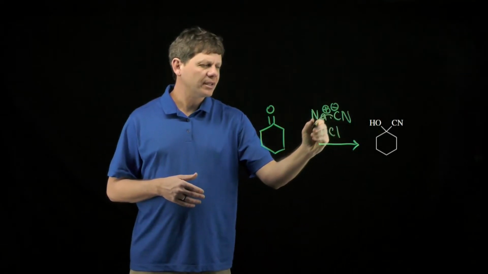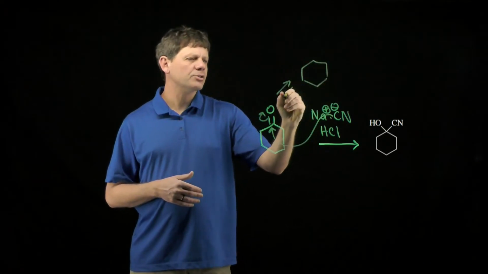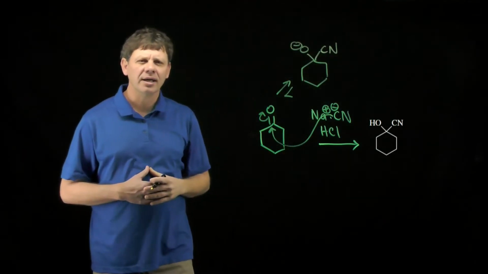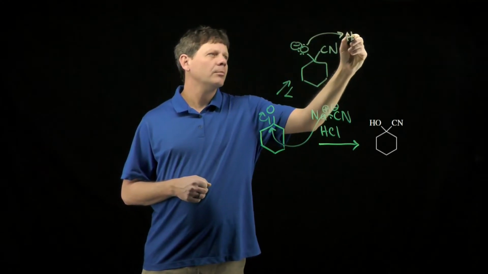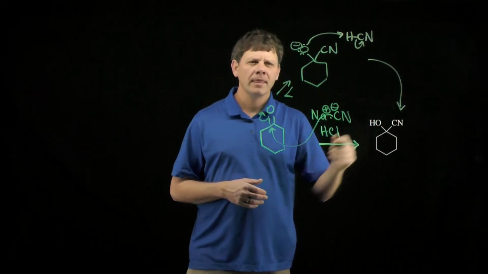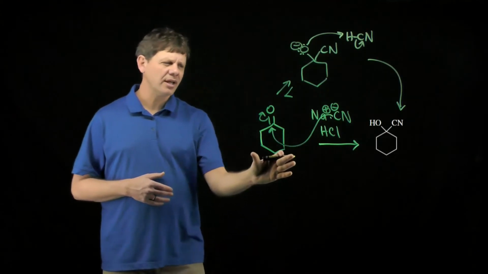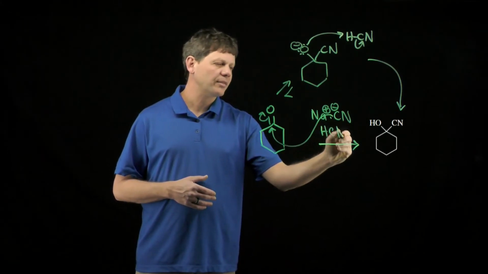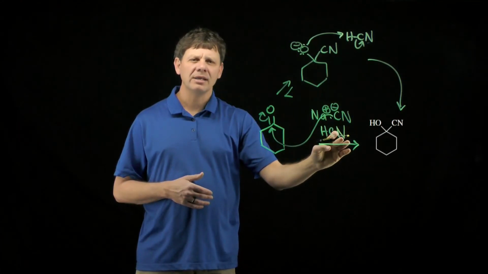Because when the nucleophile attacks, we're going to make initially, and we can show this as an equilibrium process, this alkoxide, and with HCN around, we make this a more favorable reaction because we can immediately protonate to give the tertiary alcohol. And so the cyanohydrin here is going to be synthesized from a ketone, sodium cyanide, in the presence of not HCl, sorry about that, HCN. So I had it right up here, HCN, it should have been HCN here.